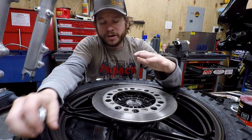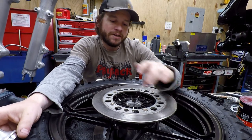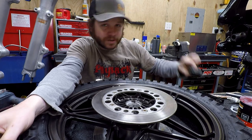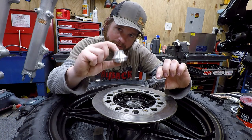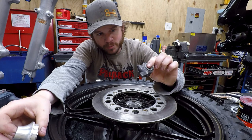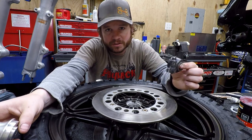All right, guys, so getting ready to get the wheel on the front end here. And before I do that, I need to go ahead and install the bearings and then set in my axle spacers along with the speedometer drive. So I have a little product here, speedometer drive delete. On this particular bike, we're not using a cable-driven speedometer anymore, so this thing is just gonna be hanging out really ugly.